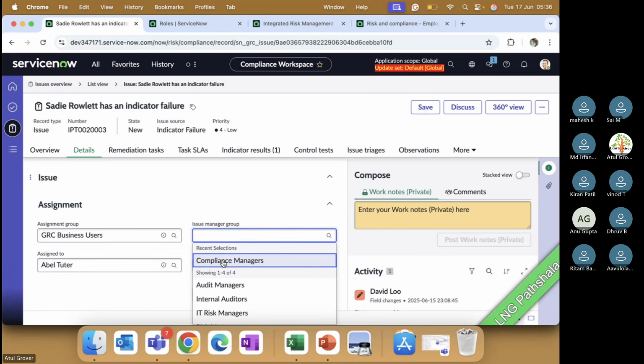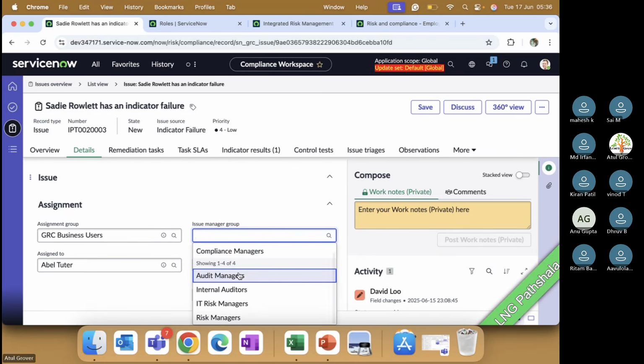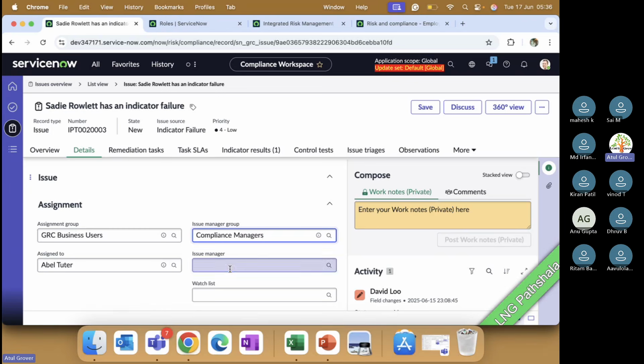Means what type of issue will go to what type of groups. Who is managing that particular issue? I say this is a compliance issue, it will go to the compliance manager. Otherwise, we have audit, internal audit, risk and risk managers. I said no, it goes to risk, this one. And issue manager is Carrie McMahon.